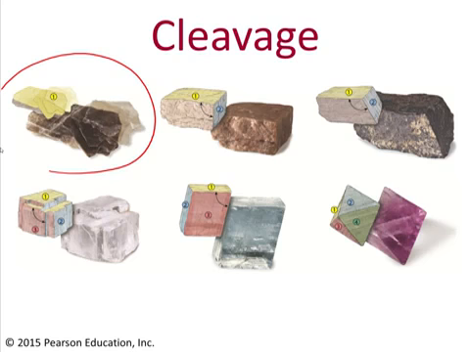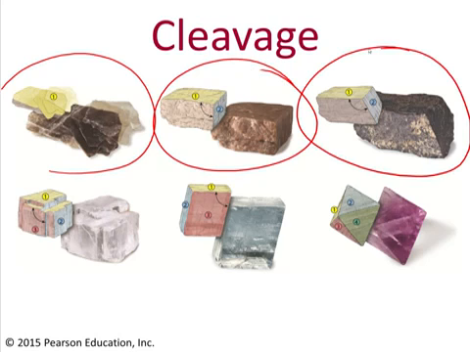Other minerals have two planes of cleavage, like this one right here and this one right here. In the example in the middle, the two planes of cleavage intersect at a 90-degree angle. So that angle right there is 90 degrees. Whereas over in this example here, you can see the angle is far wider than 90 degrees. So that's a non-90-degree angle intersection between those two planes of weakness. Other minerals have three planes of cleavage that can intersect at 90 degrees, or three planes of cleavage that don't intersect at 90 degrees, or even four planes of cleavage. All of those are possibilities.